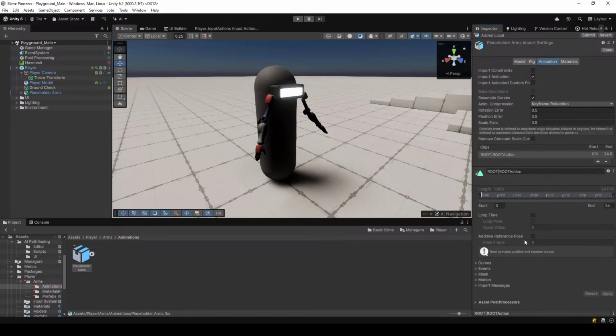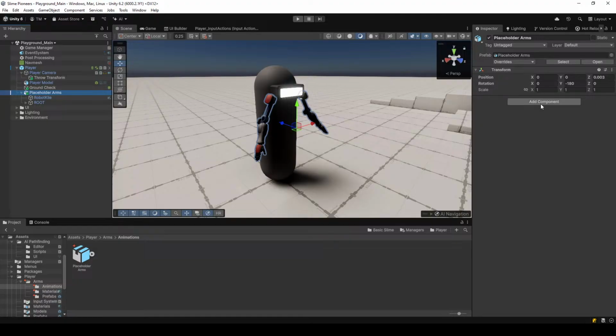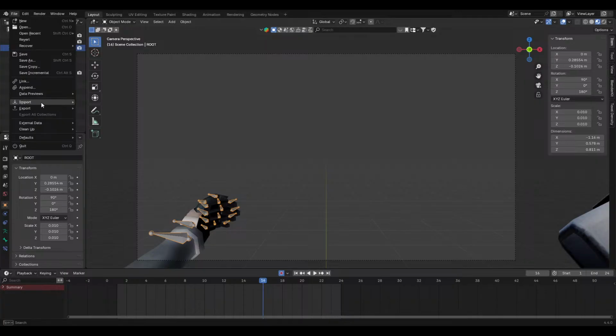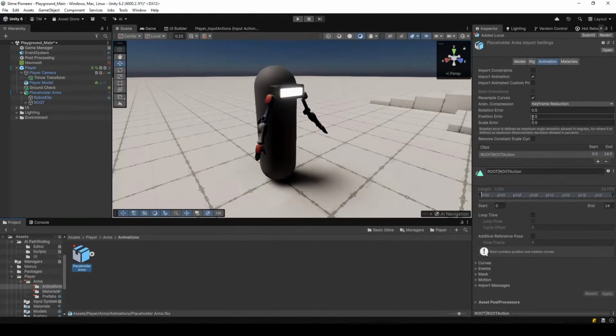I don't know if this is the right way to do it. Probably not. I don't think I can export. Pretty sure you do it as an FBX. And you need to take the actual root clip itself.